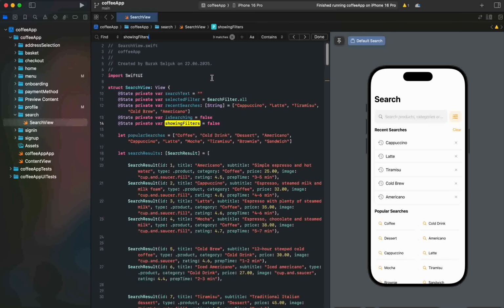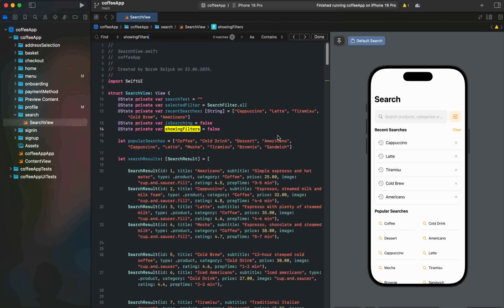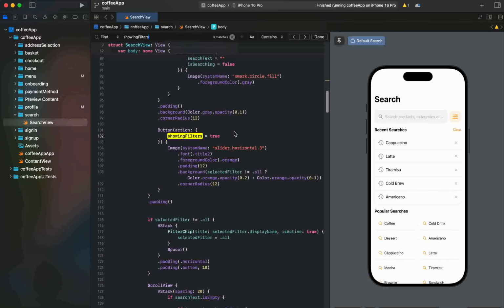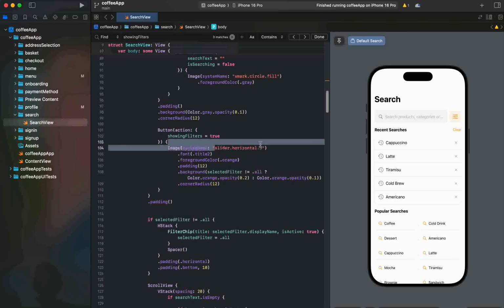Let's search for showing filters and see which area we are going to use. As you can see, our showing filters default value is false. When the user clicks that button, we defined an action that changes that default value to true. Our image is here, slider horizontal 3, that means that button.